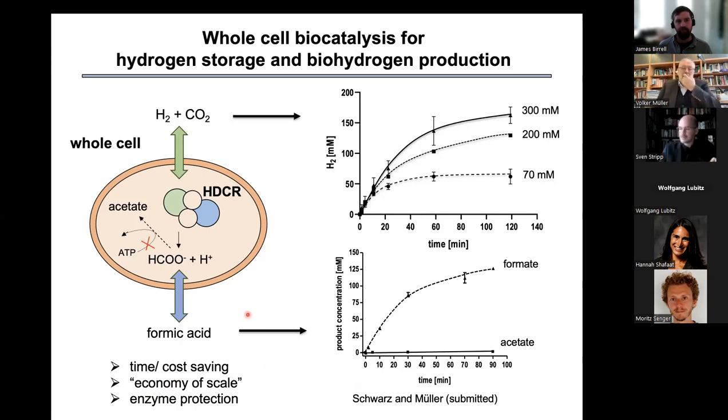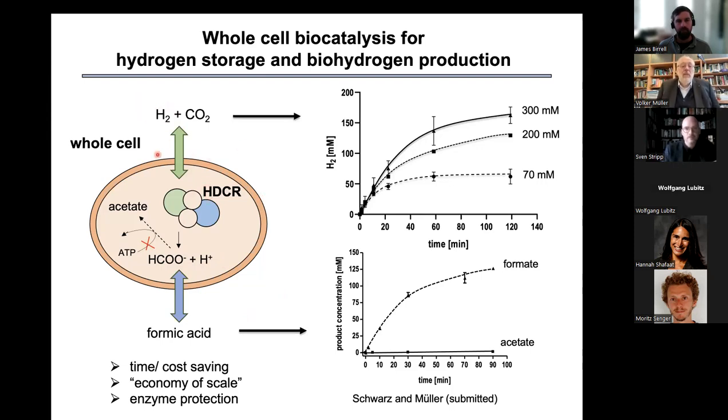And many chemical engineers go for reduction of CO2 with hydrogen under production of formic acid. And formic acid is a so-called liquid organic hydrogen carrier, which is liquid, non-toxic, and can be transported over long distances. That has tremendous advantages compared to hydrogen gas itself.